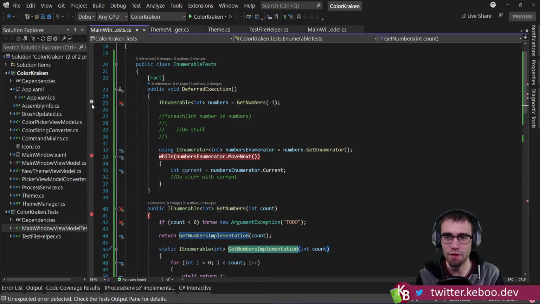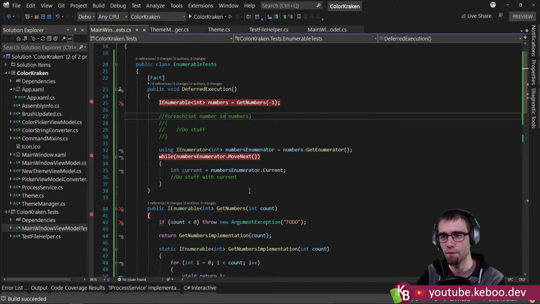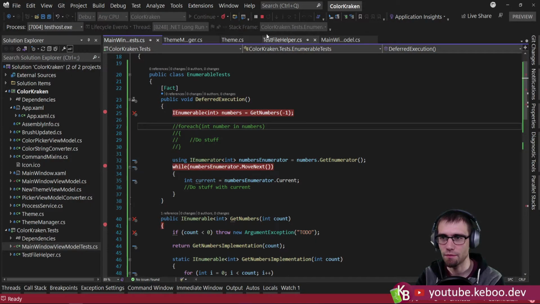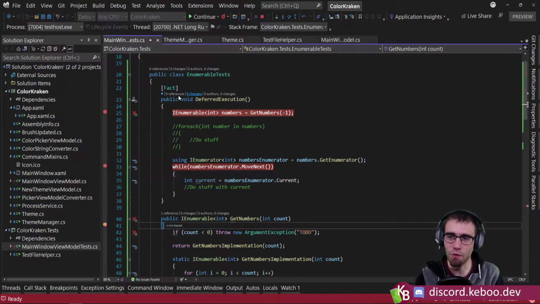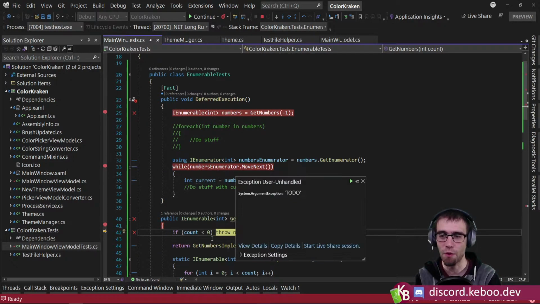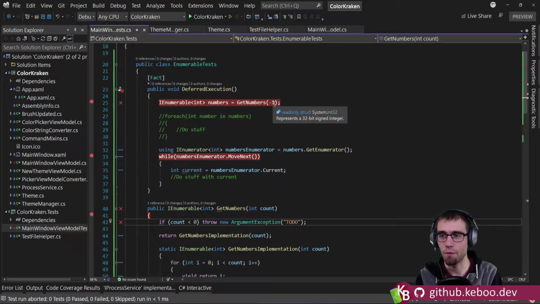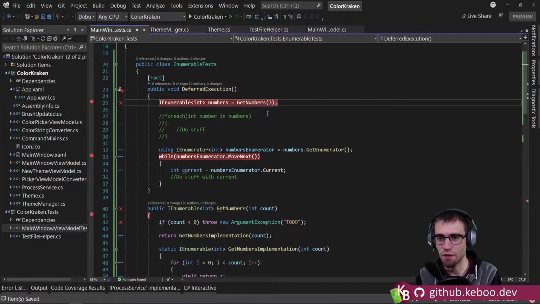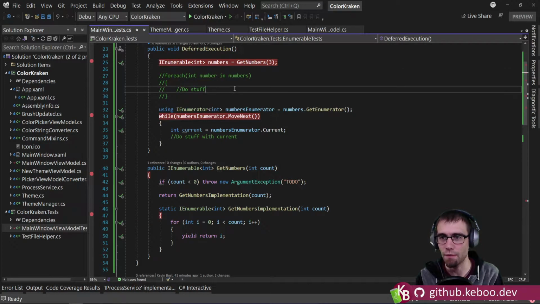So now what happens if we put a breakpoint here, my live unit testing, helpfully showing that I've changed behavior. Now what happens if I debug this? When I go to step, you'll note rather than jumping down to the next line, I step into getNumbers now. And now it'll evaluate the count and throw the argument exception at the point where it should, rather than deferred. So if we put in a real thing, I'm going to put a breakpoint there, and I'm going to put a breakpoint here just to punctuate the point.